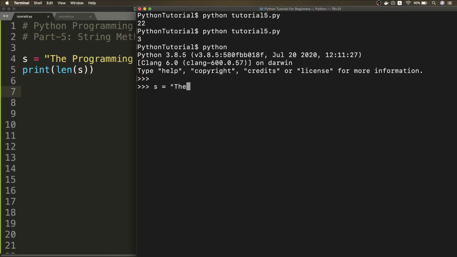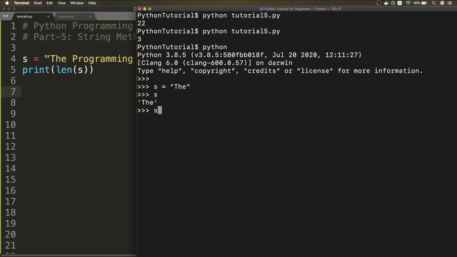In this case you can directly do experimentation and write small pieces of code. And here, to print something you don't have to write print. Suppose I have done this and I just type s: you just write the name of the variable and it will automatically print its value. So you don't have to write print here. But when you write your code in a py file, you have to write print explicitly.